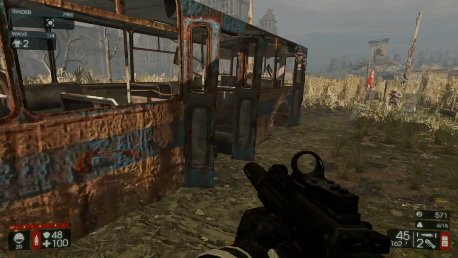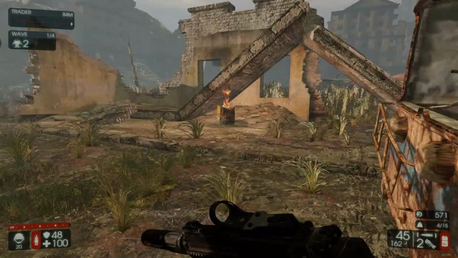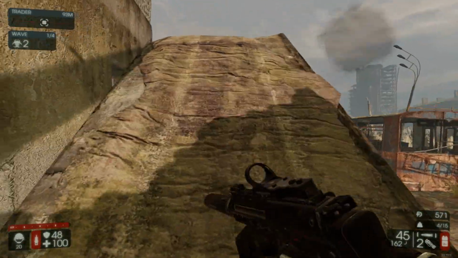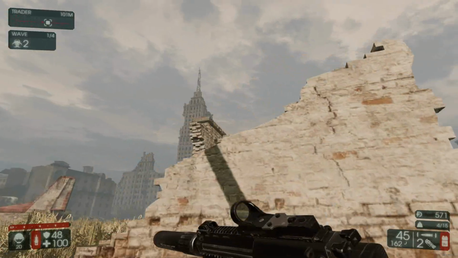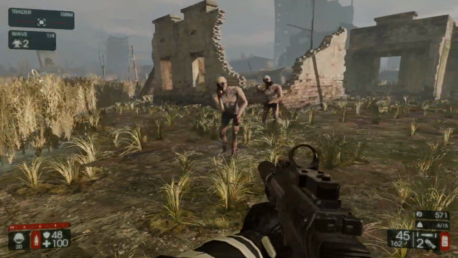Oh, you know what'd be cool if you could actually hide inside one of these buses and actually fight the Zeds from there. Let's see, can we go up here? Oh, we can't go up here. You know, it'd be nice if we could actually just do little things like going up the ramps, actually getting on top of some of these ruins and stuff. Like, I know some of these may be... wait, is that the same plane?